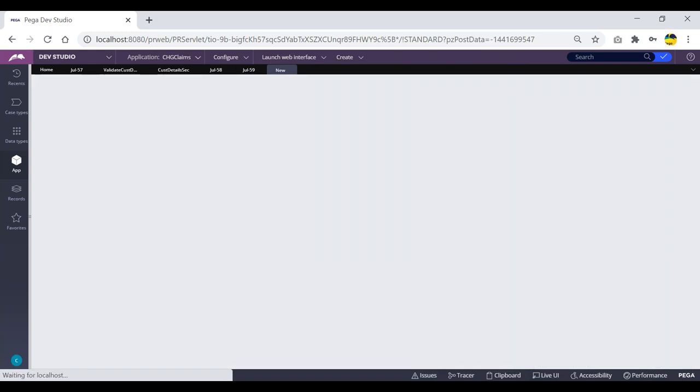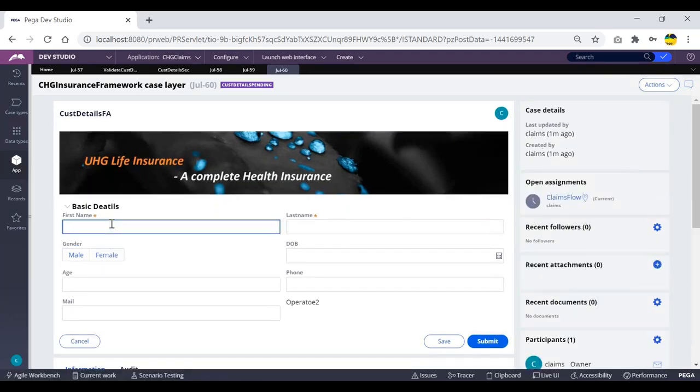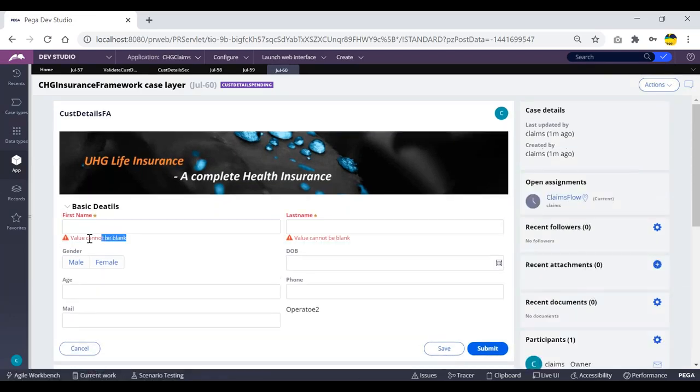So whatever we define at the particular control should be client side only. Just click on tab mode. As per the client side validation, we are getting this one. Enter one character and click on tab mode. What we are getting: the field should be at least 3 characters long.